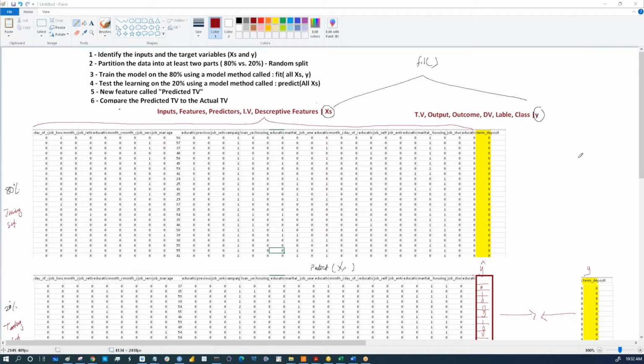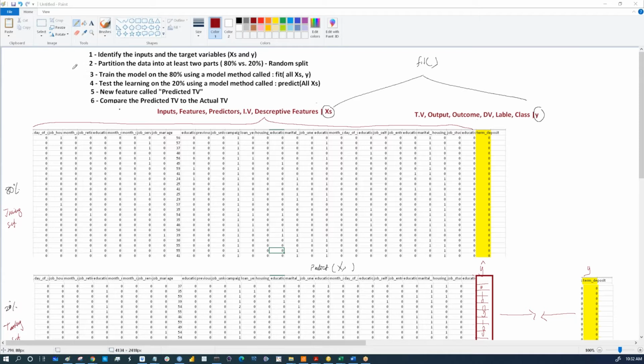It's a different direction. The steps would be different too, right? Yes, the steps are different. We don't identify x and y because we don't have y. We don't split because we are going to use the entire data set.